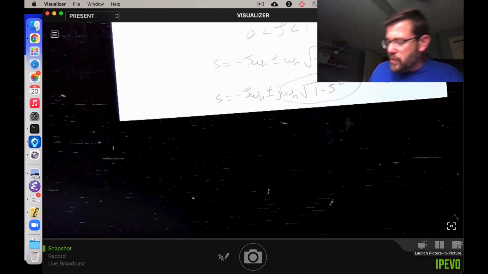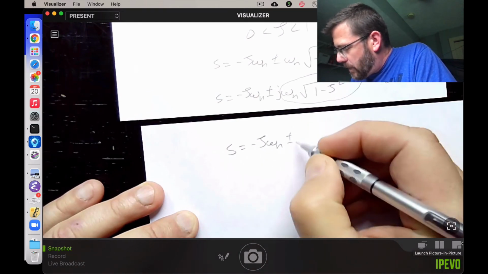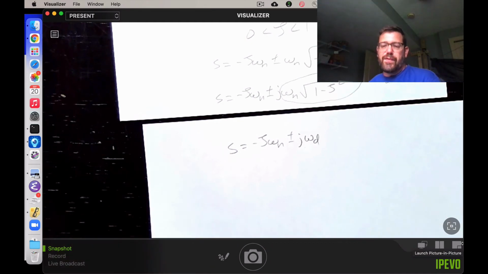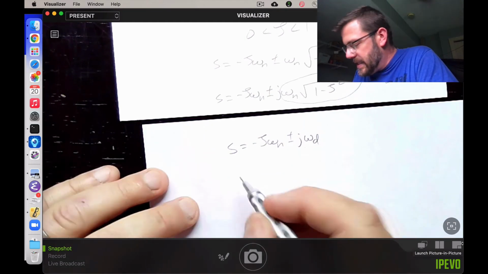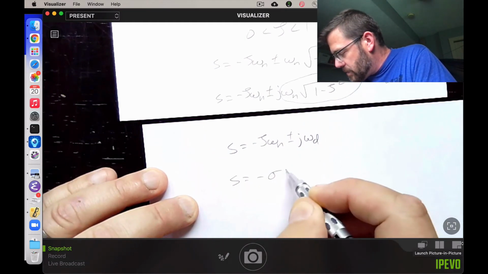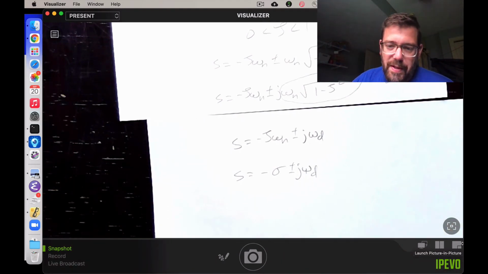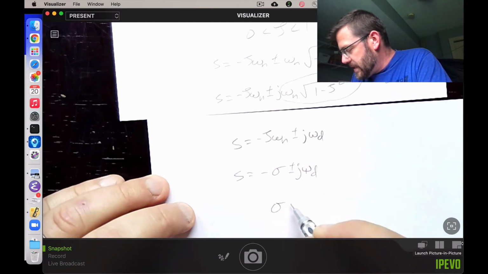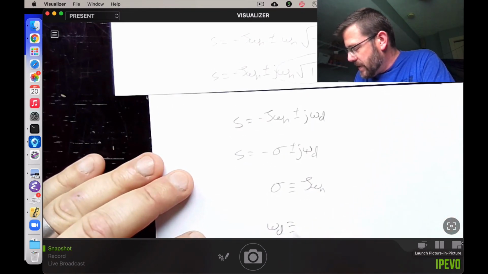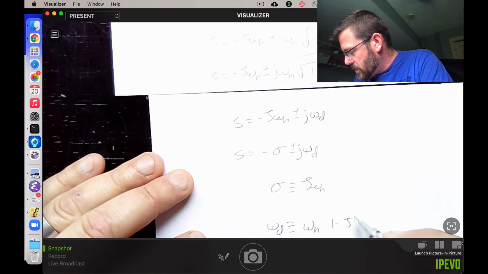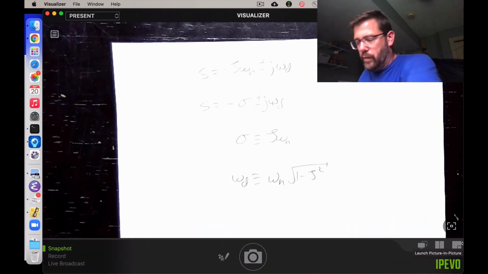So our ultimate conclusion here is that the roots, or the poles, of our underdamped second order transfer function, the roots of its denominator, are negative zeta omega n plus or minus j omega d, which can also be written as, the book is kind of funny about this sometimes. Sometimes I'll call it zeta omega n, and sometimes the book will call it sigma. So we're defining sigma to be the zeta omega n product, and we're defining omega d to be omega n times the square root of 1 minus zeta squared. So those are the poles or roots.